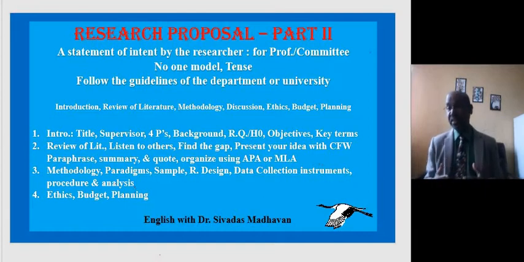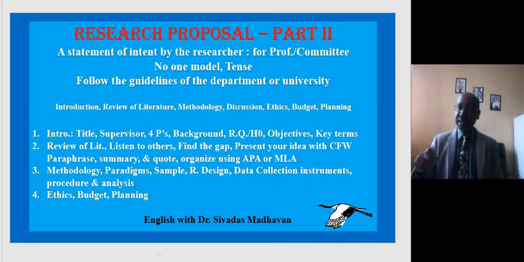So the researcher has to decide. It is his own discretion. And in social sciences, most of the time, the conceptual framework will be at the end of the second chapter, that is at the end of the review of literature. And you come to the methodology part in the third chapter.